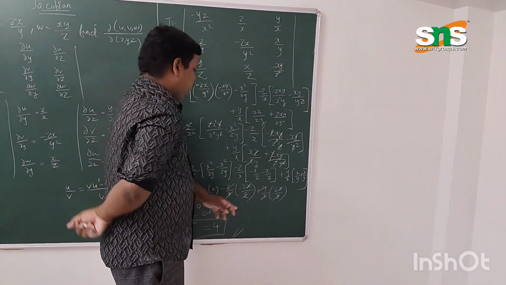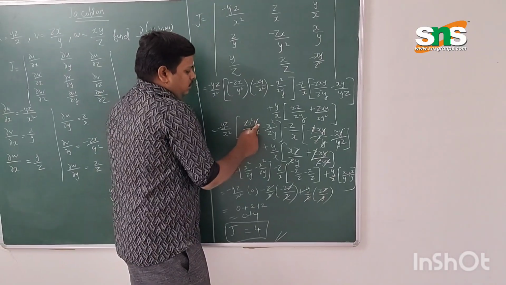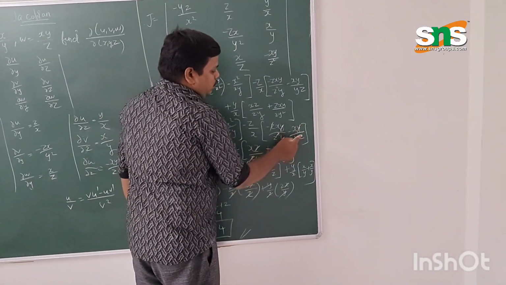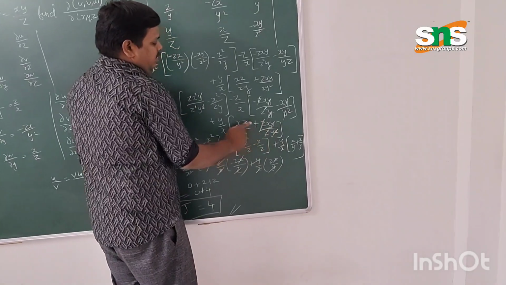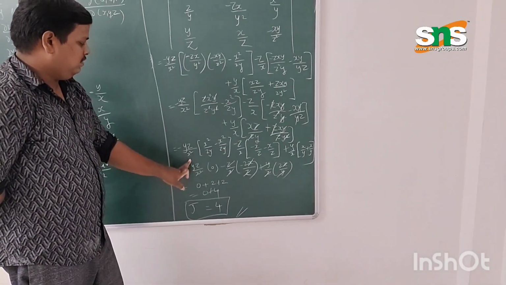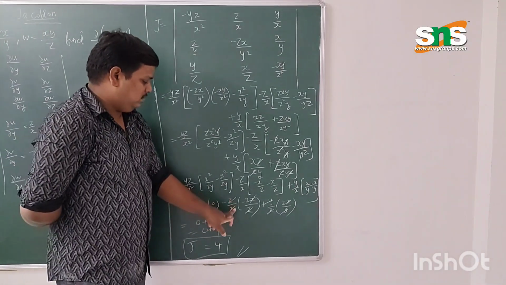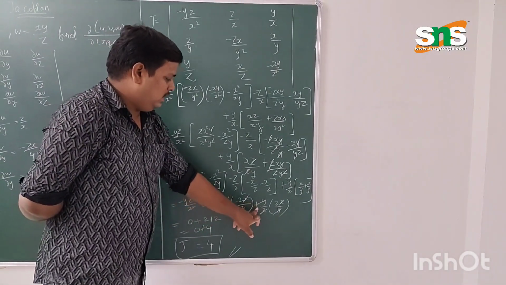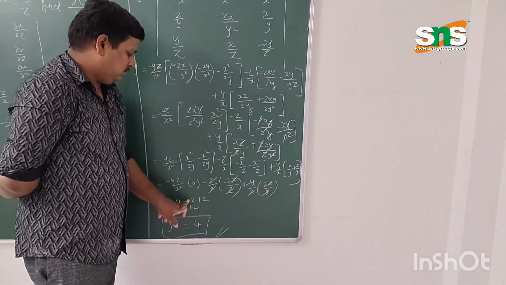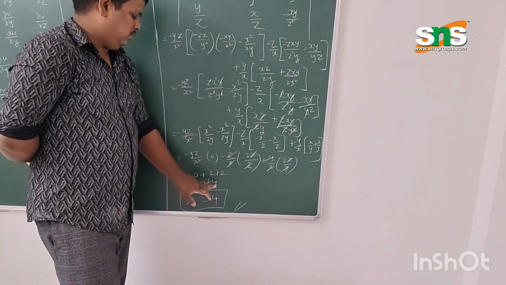Here one z and one z will be cancelled. Here one y and one y will be cancelled. Here z cancels, y cancels. Here also yz cancels, all the terms cancelling. Finally I get minus yz divided by x here. These two terms become 0. Minus, this cancels, means I get minus 2. Here everything cancels, means I get plus 2. Minus into minus is plus 2. Here plus 2. 2 plus 2 is 4. So 0 plus 4 is 4.